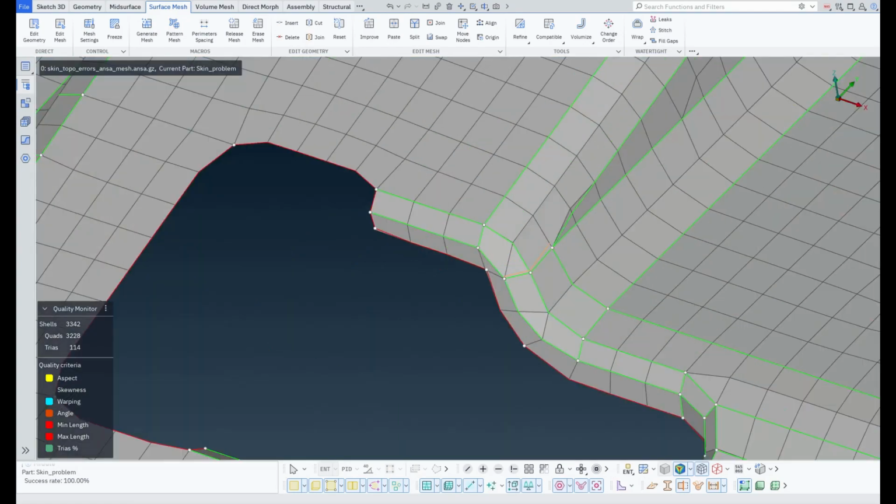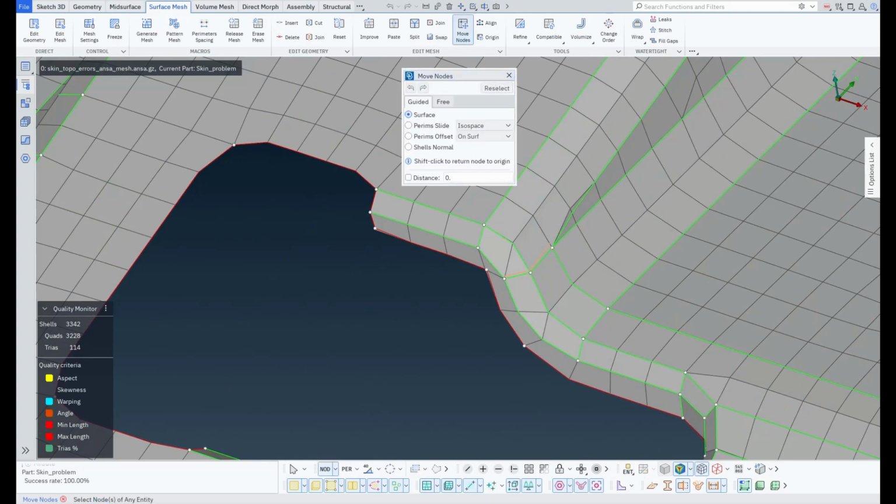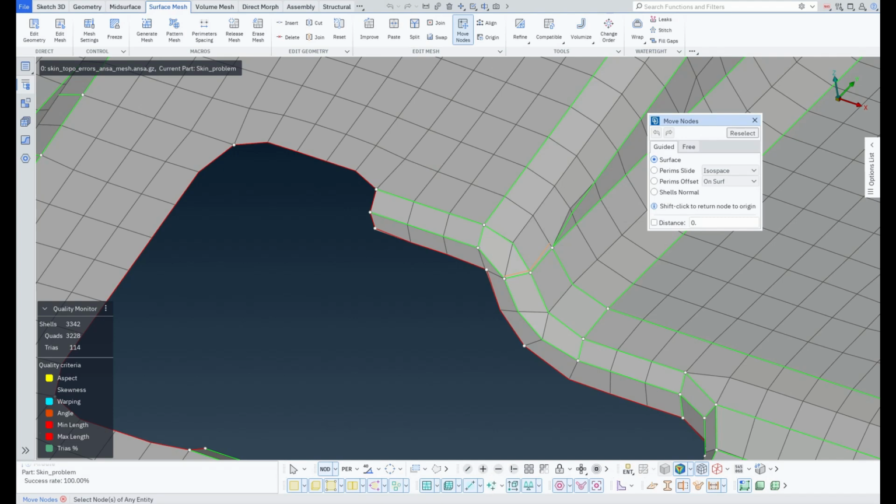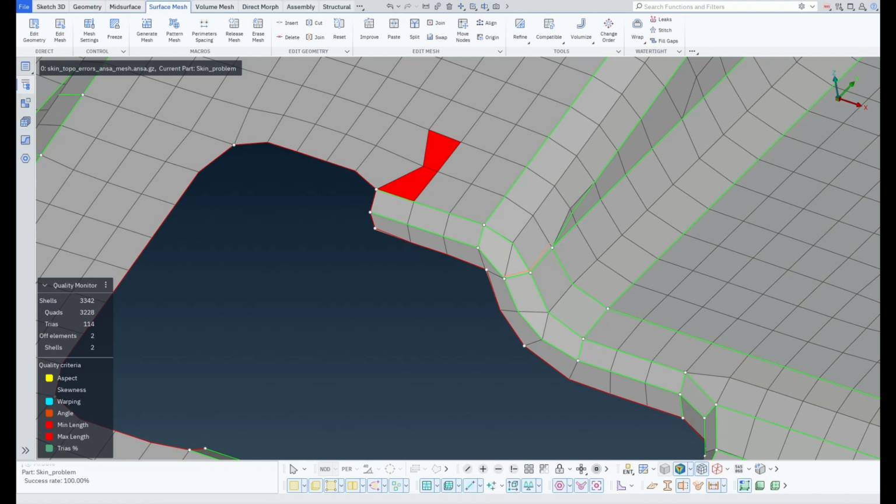Actually, no violating element exists over here, but nevertheless, let's move a node so that you would believe me. Let's move a node to a location where it would create a violation. Okay, so here you go. This is the way to activate the hidden mode.